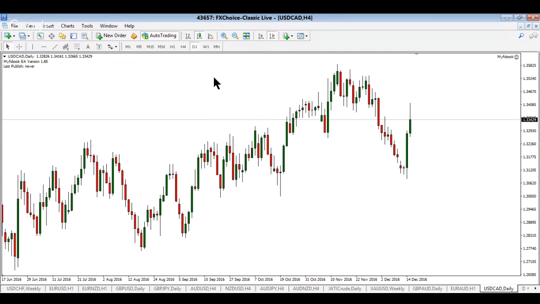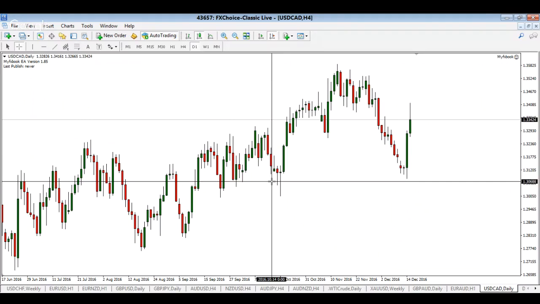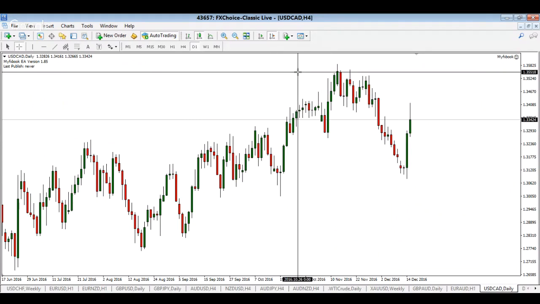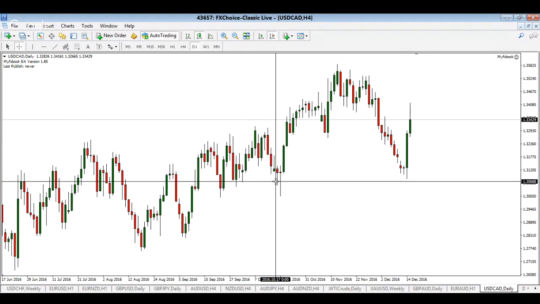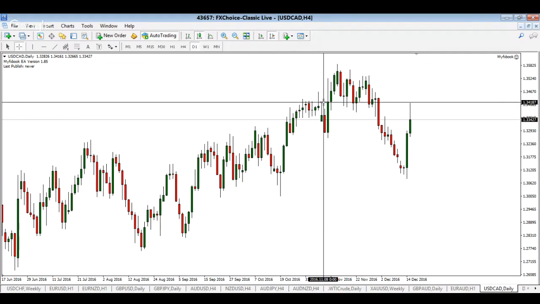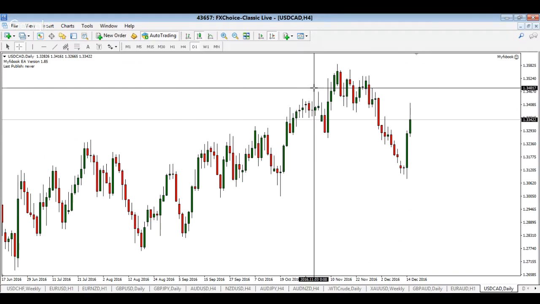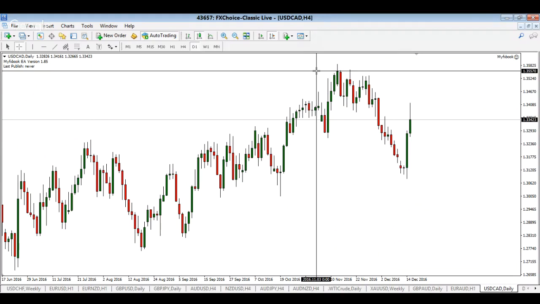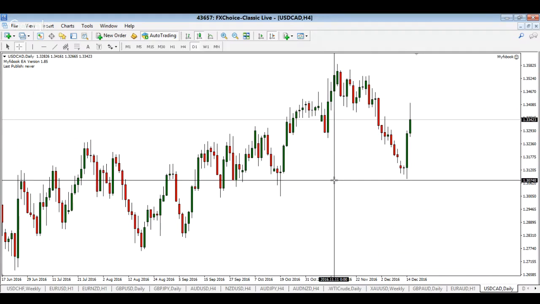What you're basically looking for is, one, you want to understand that a demand zone is a strong area of buyers, and supply zones are strong areas of sellers. So same thing as support and resistance. Support is an area where price cannot break because there are buyers at the bottom, and resistance is an area of sellers where price is on an uptrend and just cannot break. So this would be considered resistance right here, and down here would be considered support.